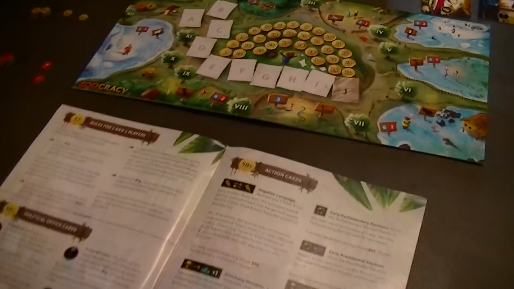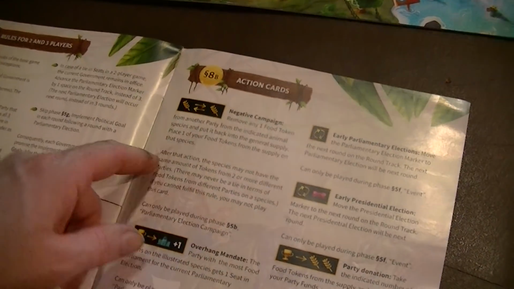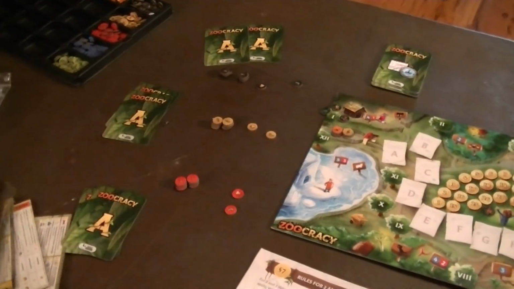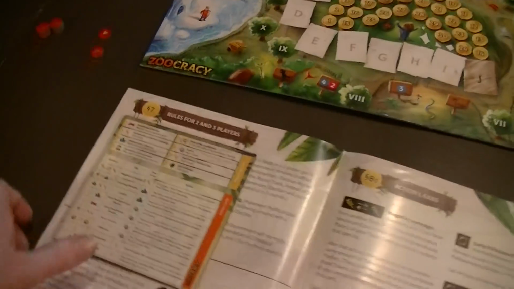Let's take a look at some of the action cards. I don't want to be too surprised by them. Negative campaign, we already looked at this. You take a food away from another party and put it in your own. When is this done? It's done in parliamentary election. Are these nicely described on the card when you can do them? Yeah. So you've got time of use, and time of use is the food phase.